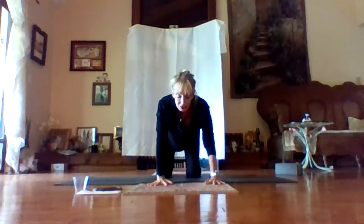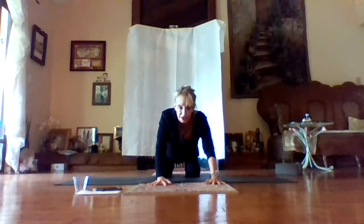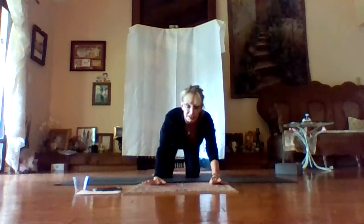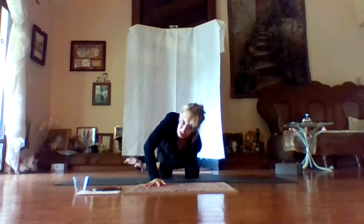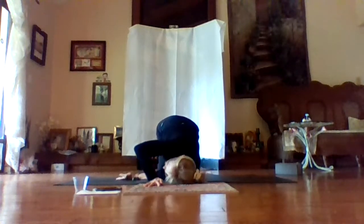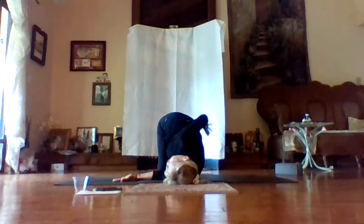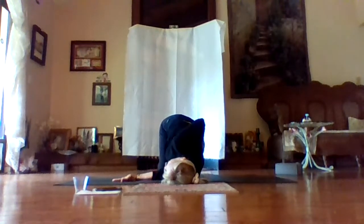Pressing back again, all the way back, hips to heels. Go as low as you're able to go. I can't flex my knees all the way, but if you can, you're sitting back on your heels and the left arm comes underneath and you're on the side of your head. If you took the left around, do the same with the right.